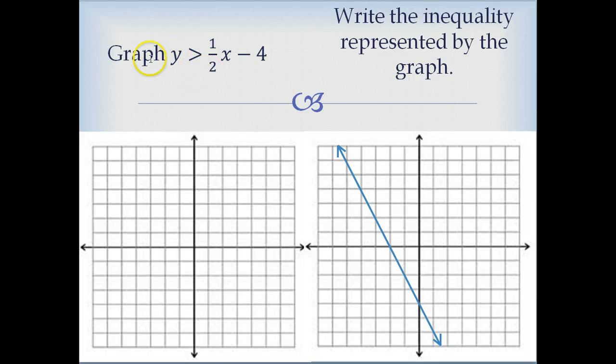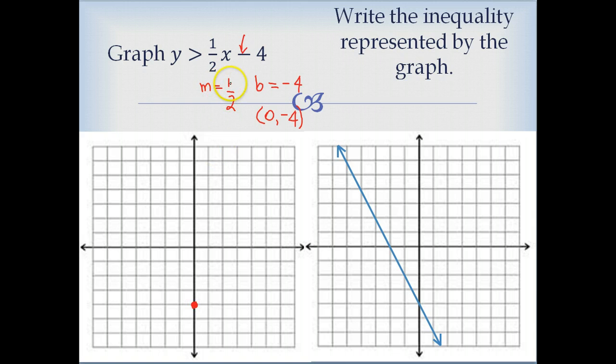So let's start with this one. We're going to graph this line. Now notice, this is kind of nice. They were easy on us. They gave it to us in y equals mx plus b form already. So remember, your slope is the coefficient in front of x, so 1/2. Your b value is -4. What your b value tells you is it actually gives you a point, and the point is always going to be 0 for your x, and your y value is just whatever the b value is. And you do take that sign to the left of the number. So you're going to plot that point first. So I go down to 0, -4.